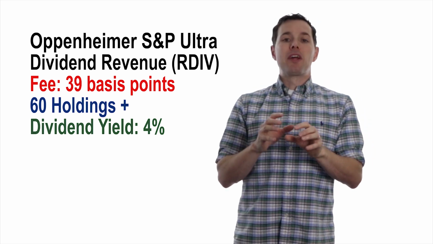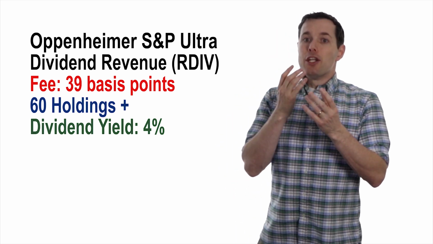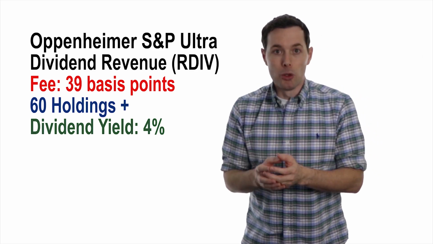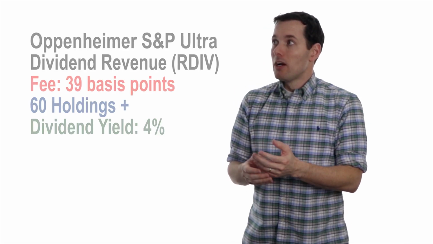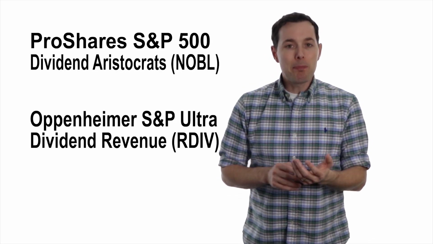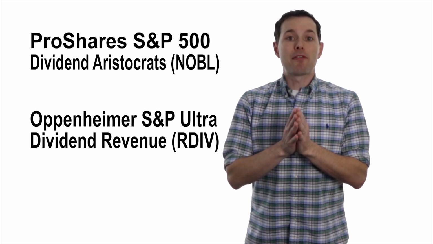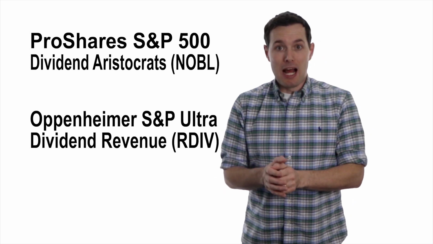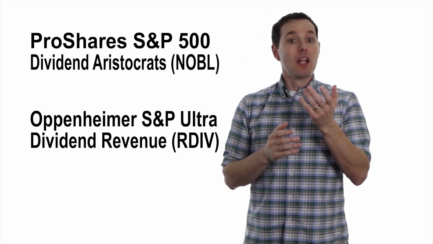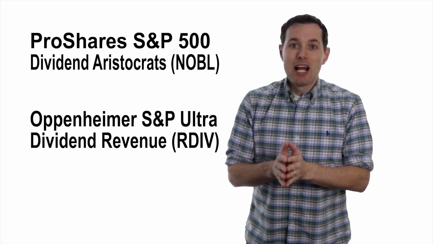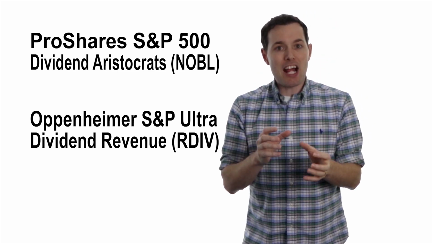Now, the tricky part to building this type of portfolio is not to duplicate too many of the underlying holdings. I didn't want to pick 4 or 5 ETFs that all invest in the same companies. Well, if we're going to do that, we might as well just pick one good ETF. So I was careful not to have our underlyings overlap too much. That being said, these two ETFs only have 3 holdings that I saw that overlap. They both have Chevron, ExxonMobil, and Consolidated Energy. But luckily for us, this won't matter too much since these holdings will just be a fraction of our entire portfolio. Okay, on to our next holding.